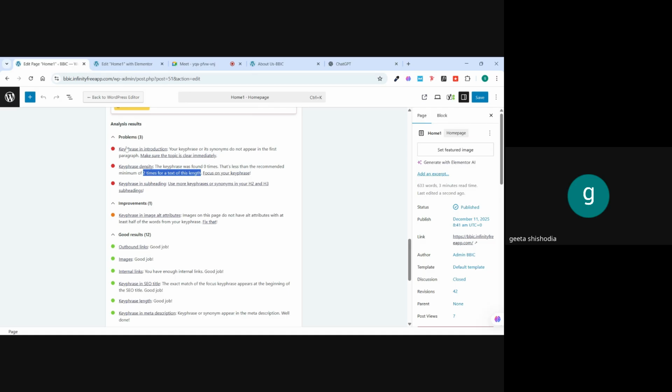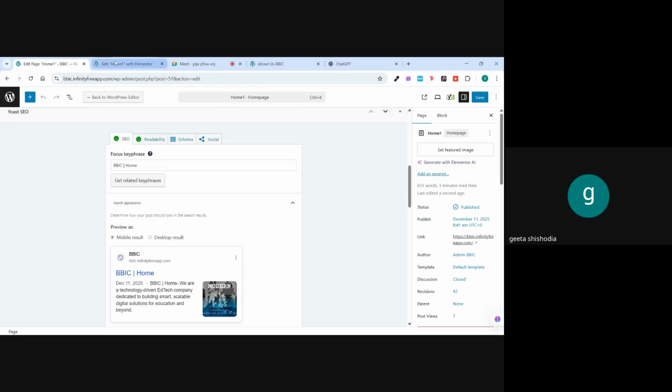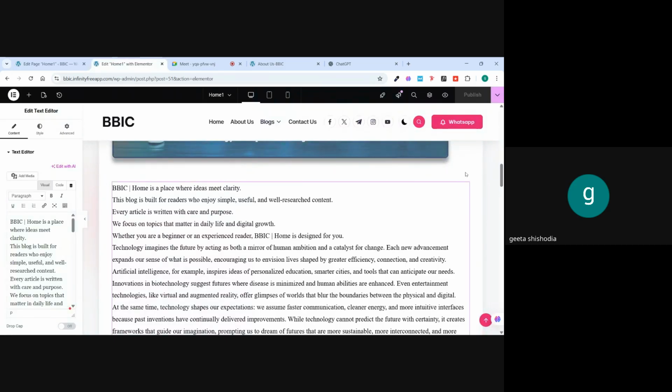Okay, now the third one is key phrase in the introduction. Your key phrase or its synonyms are not appearing in the introductory paragraph, but we have inserted it in our introductory paragraph. See here, BBIC.